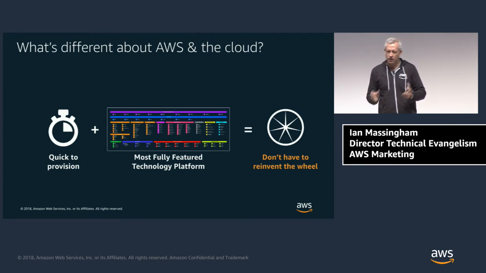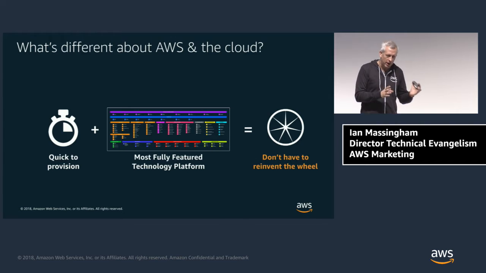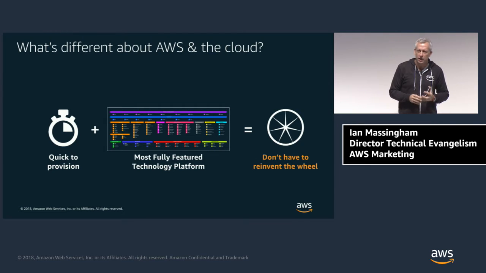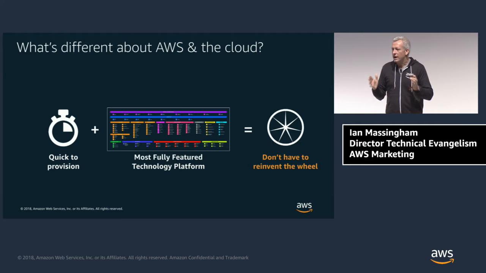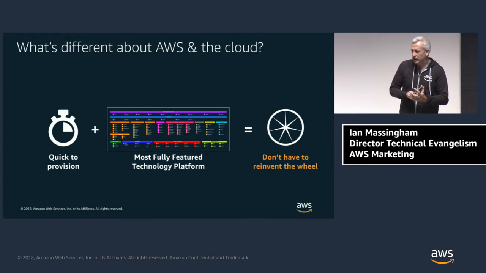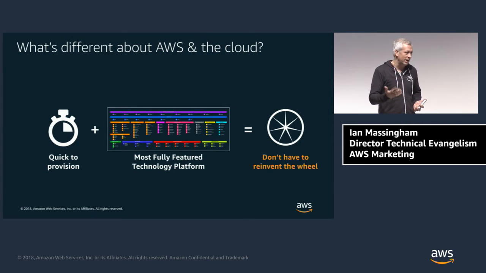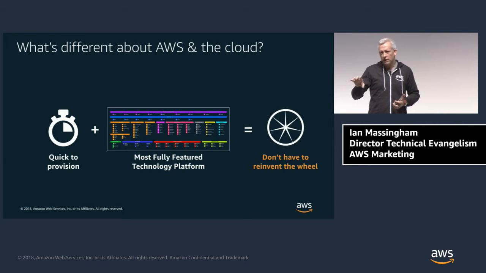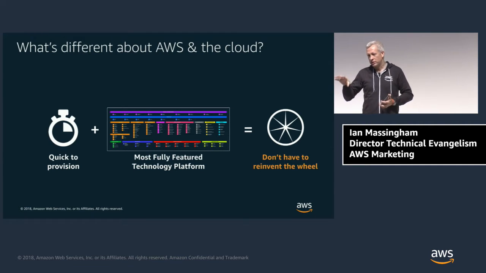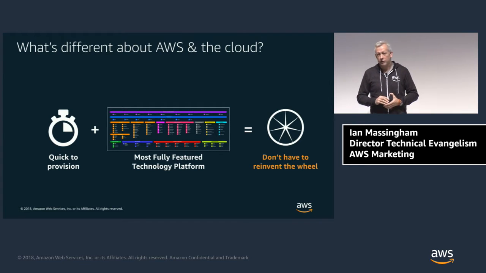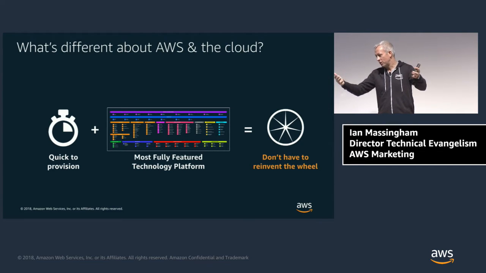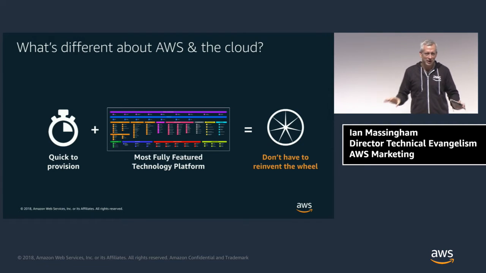So let's ask a different question. If you were starting today to build a new app or build a brand new business that needed technology, how many people would actually buy infrastructure of any type and own and operate infrastructure of any type in order to do that? In order to do things like run email, provide collaboration services, host websites, run the back end for a mobile app, analyze data, or any of the other things that are really important in building a business. Who would buy server infrastructure in order to do that if they were starting today? If you're at the front, I'll just reassure you that nobody behind you is putting their hand up either, all right? So you're not alone in keeping your hands down.